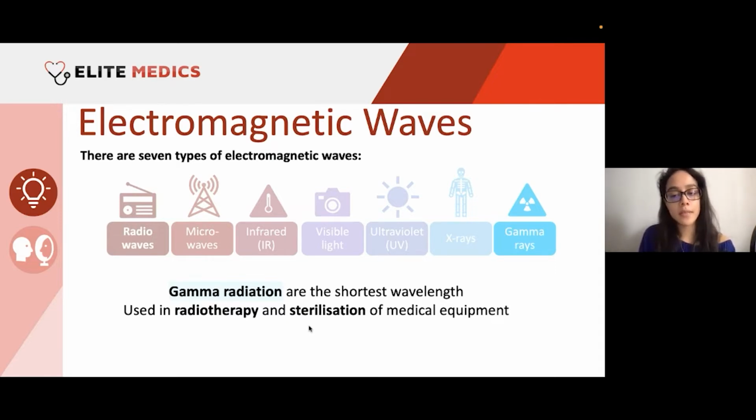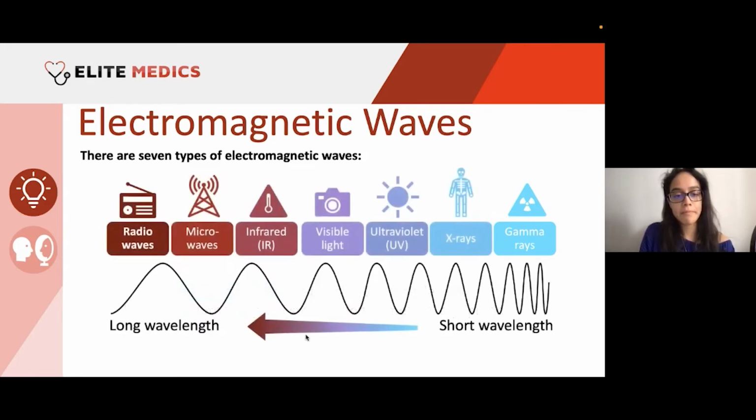And like I said earlier, gamma rays can also sterilize medical equipment. Sterilization just means that you're cleaning a machine, for example, or some sort of equipment, and you're making sure that it doesn't have any bacteria or viruses on the surface of it. And that's to stop people getting infections when they go into hospital and they're operated on, for example. Okay, and this is just again to show really long wavelengths of, say, radio waves and microwaves, whereas you've got a really short wavelength for things like X-rays and gamma rays.